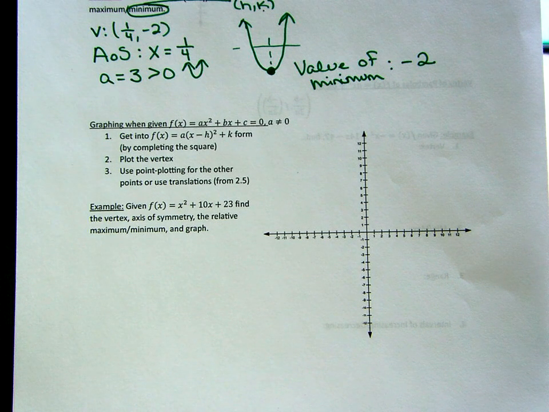And then after we have the vertex, we can do either a point plotting system, or we can look at that format and say, okay, what translations are happening? And so what's actually happening with my graph, and that will help me to determine where to plot some points. So we're going to have to complete the square. We'll find the vertex, we plot it, and then we either use the information of what's happening, or we're going to plot some additional points. Remember, when you plot additional points, those are ones that you get to pick. But once you have the vertex, you kind of know which points lie on either side of your vertex that you might want to be testing.